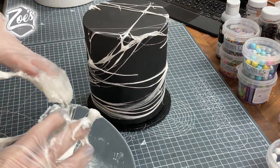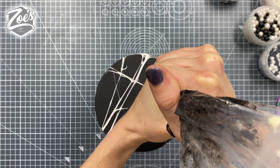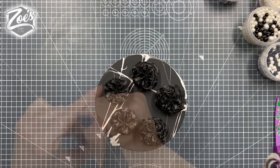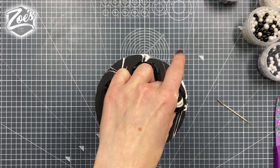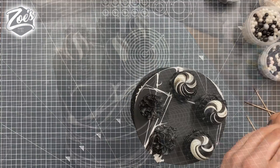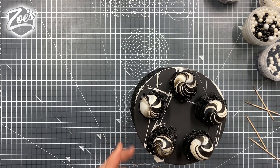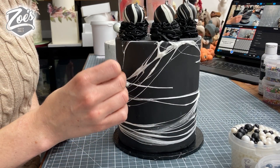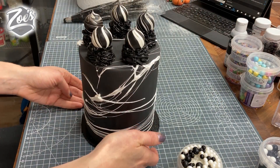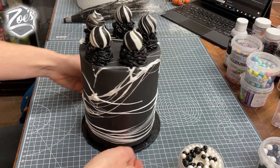I've got some black buttercream here that we're going to pipe on. Everything I've used in this video I'm going to tag below so you can see. I'm using a 2D nozzle for the top and I'm going to try and pipe this on, spacing it out — I'm not very good at getting it even. Once those chocolates we made earlier have set you can then place them on these bits of buttercream — the buttercream is fairly soft so be careful not to squish it down too much. It is important that you let the chocolate balls dry before you put them on. I tried putting some sugar pearls on to see what it looked like but I didn't really like them so I pulled them off. It's a fairly simple design but I thought it was quite nice and easy.